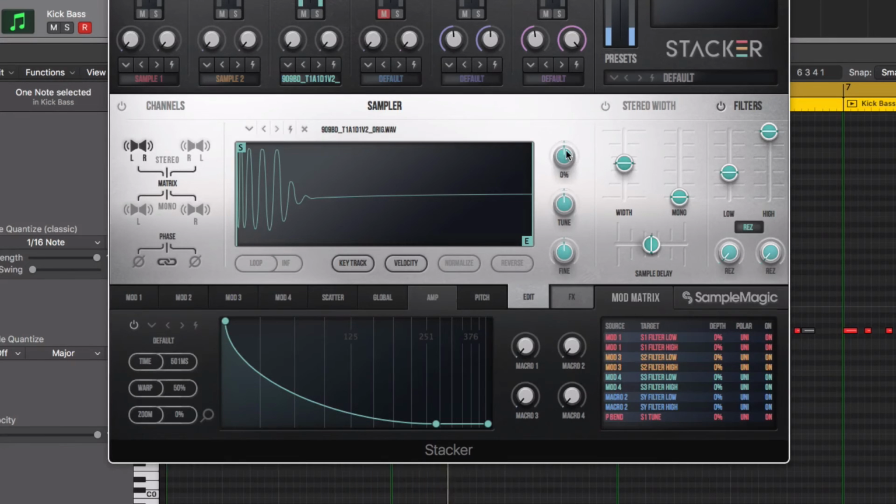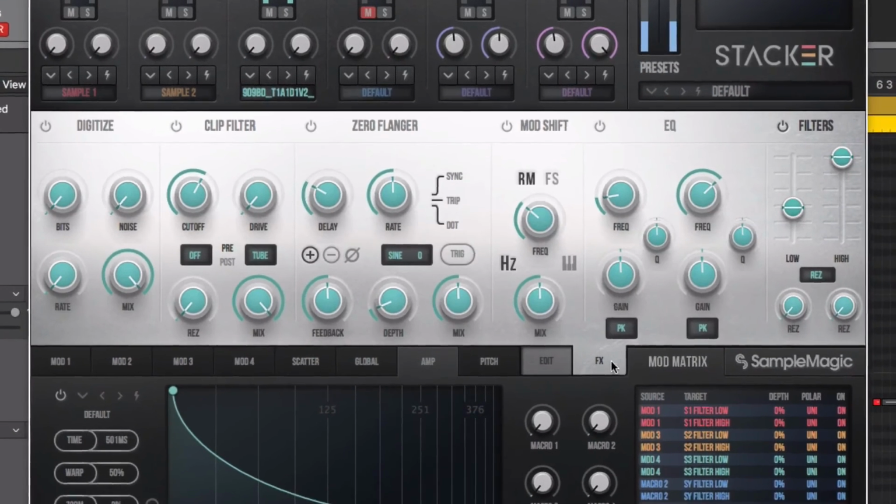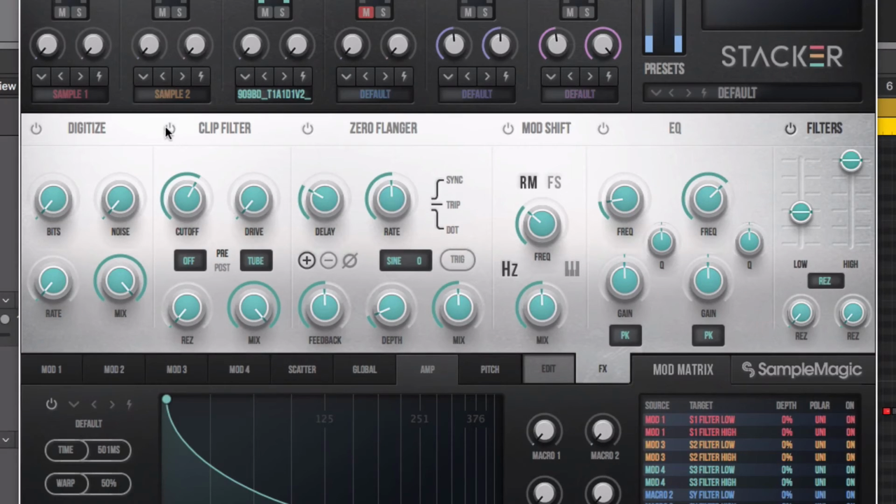And I'm going to distort that transient as well. Go to my effects section and engage the clip filter. And just drive that quite heavily to give that transient a bit more character, and I'm going to knock off a little bit of the high frequency as well.